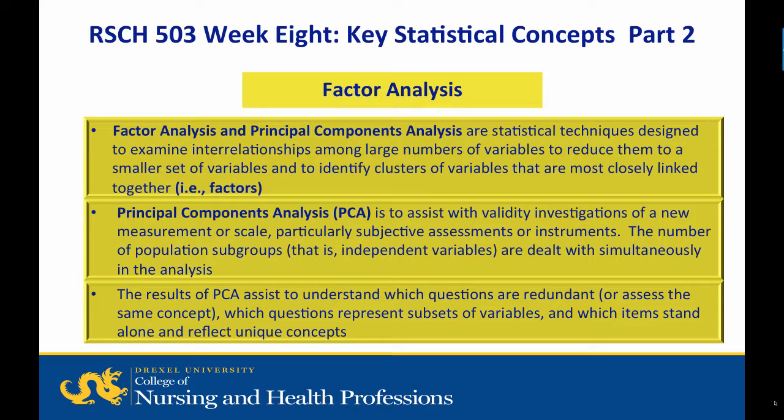Principal components analysis is used to assist with validity investigations of a new instrument or scale, particularly subjective assessments or instruments. The number of population subgroups, that is, independent variables, is dealt with simultaneously in the analysis. The results of principal components analysis assist the investigator to understand which questions in an instrument are redundant, which questions represent subsets of variables, and which items stand alone and reflect unique concepts. Again, these techniques are commonly employed in instrument development.